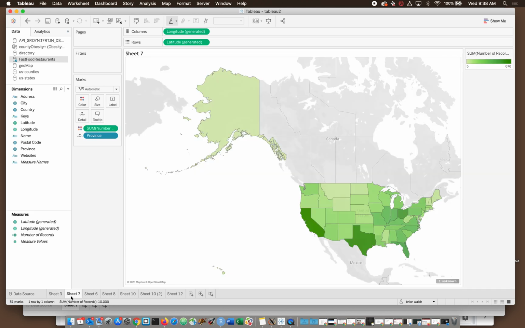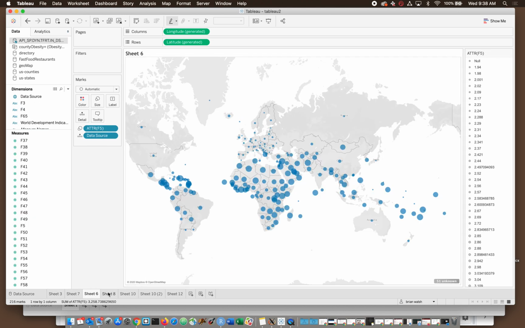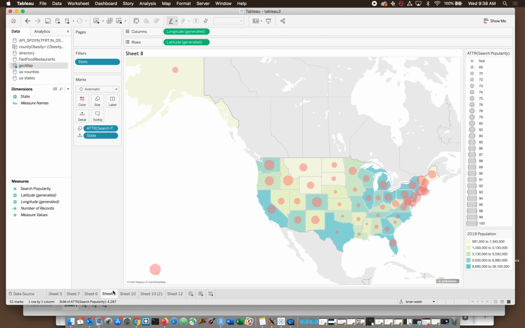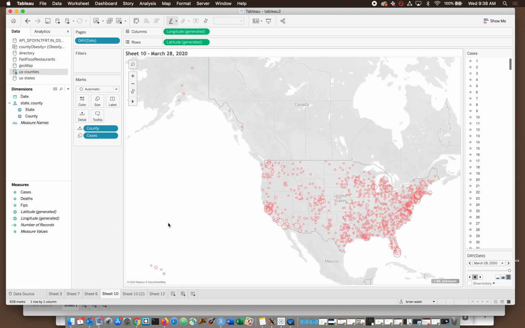So if you're like me and you made a bunch of sheets, like I made a ton of sheets, and let's say some of them you don't want anymore. You don't want to publish necessarily. Well, this would probably be an example. This is something I was playing around with using Google Trends data, and I wasn't very impressed with this map. So I thought, well, I'll just get rid of it. I could maybe try making a new one. So let me get rid of this sheet. I'm going to control click on it and choose delete. And it's gone. That's that.